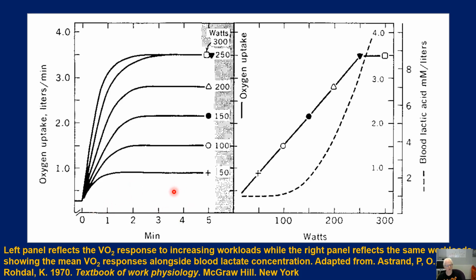We'll discuss workloads, durations and increments in a bit. But here they're doing stage durations of 5 minutes and increment increases of, in this case on a cycloergometer, 50 watts. And what we can see on the panel on the right, which represents the average VO2 across the 5 minutes, you can see this response that occurs here. And if you look at that, I'm sure you're looking at that graph going, I can see what that is. That is a linear-like relationship.